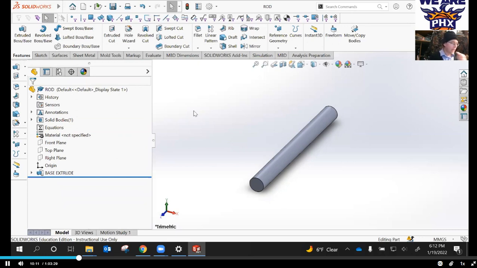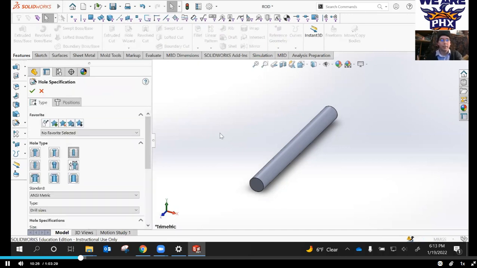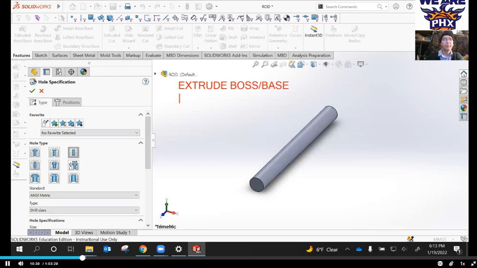I was going to try and mention the steps that we're going to use while we create this rod. We are going to do an extrude base, which we already did. We're using the hole wizard, which is our next step. This one right here. Let's see. Let's do this. So things we are going to use are the extrude boss base, the hole wizard.